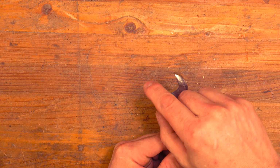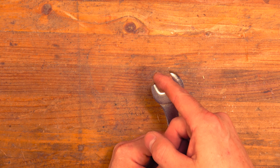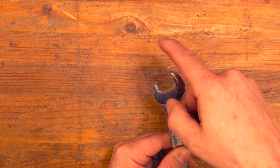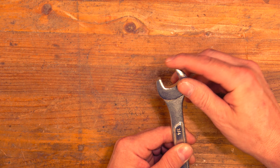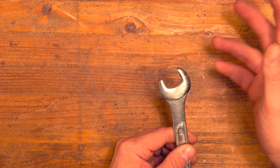You'll notice I rounded the top part of it. That again just allows the wood to brush past it and not really vibrate it and move it around. You could really polish this down to get it a little bit sharper, whatever you choose to do.